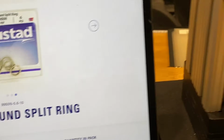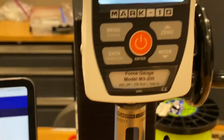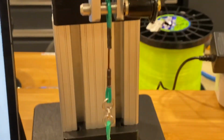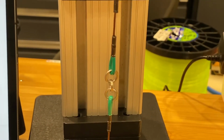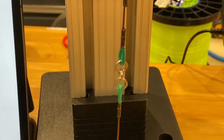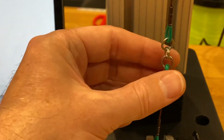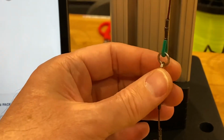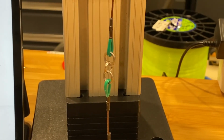This is a much thinner wire, so I don't suspect it'll last nearly the same. I've got it set up on the digital force gauge in kind of an interesting way here, where I've got 275 pound multi-threaded steel wire on both sides, affixed to two solid rings, and then I put the split ring kind of in between, and then I'm going to apply force and see how well it holds up, and we can watch it deform and otherwise.